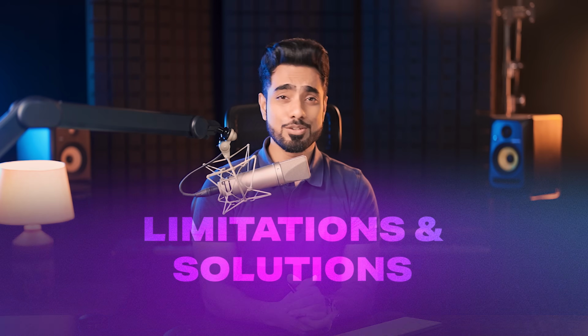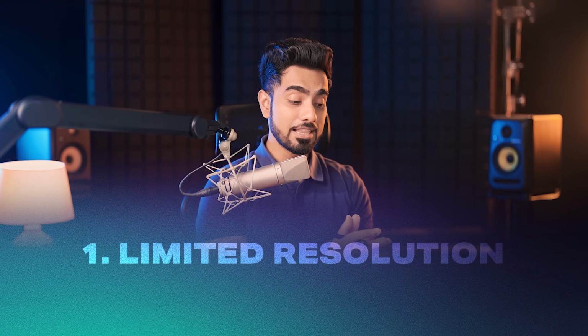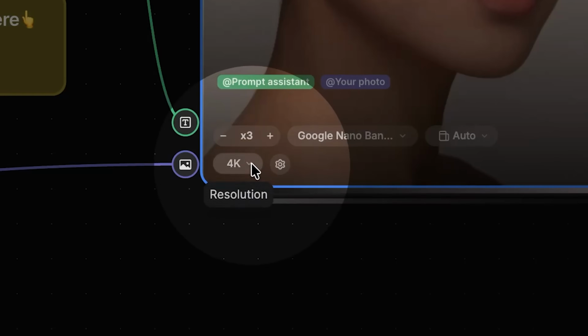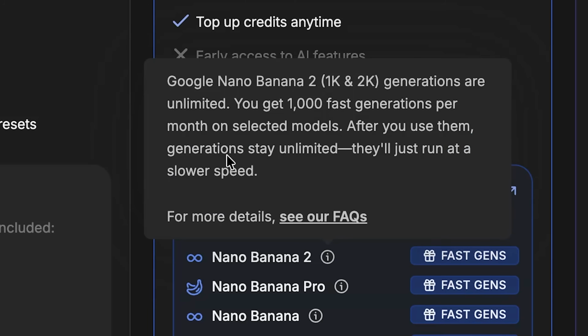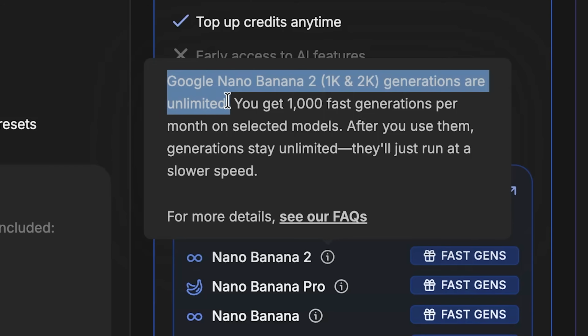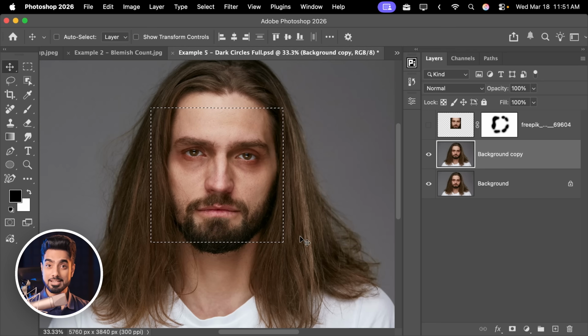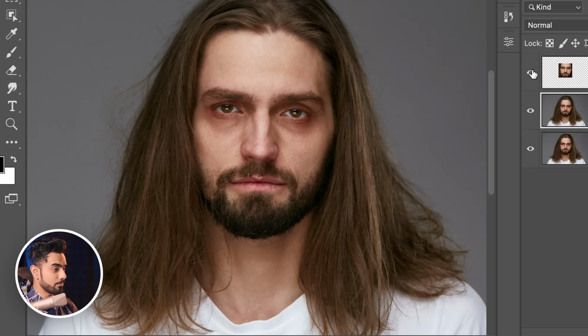Now this system is not without its limitations and the things you should be careful of. To start with, there is a limit to the resolution. Nano Banana at the maximum can generate 4K. If you look into some unlimited plans, 2K is the maximum resolution you can create as of now. Although this creates a problem where you just cannot upload the entire photo, you just crop the area where you need to retouch. It should be a square to maintain consistency, and then you can process only that cropped area inside of Spaces, bring it back into Photoshop and align it.